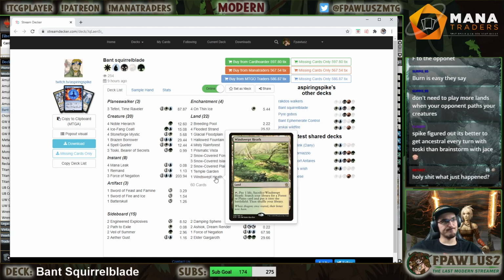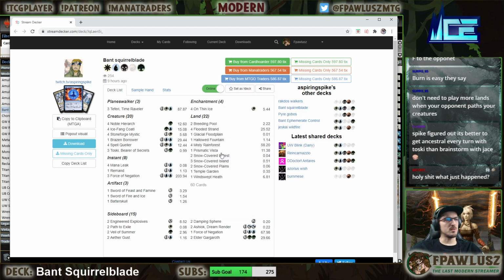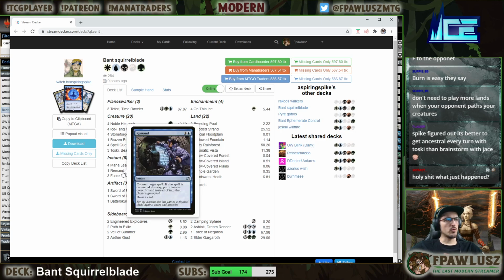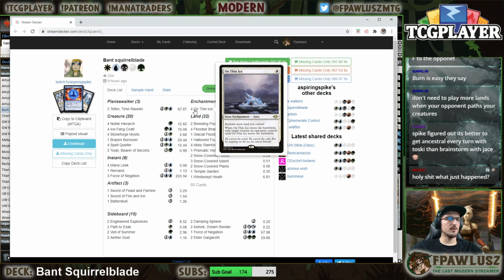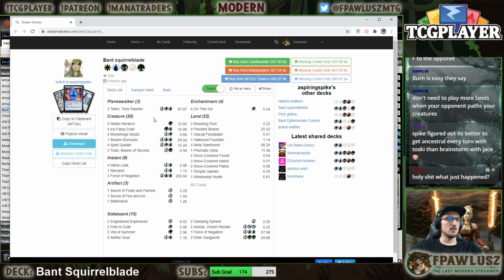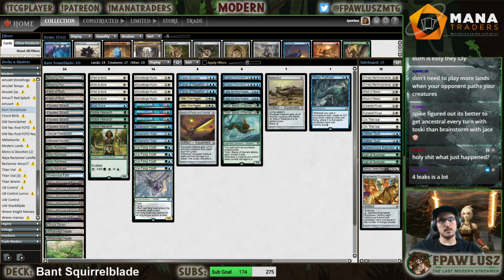That seems a little bit low. The bare minimum amount of lands I would play would be 23. 4 Leaks, 1 Remand, 3 Force. And we have 8, 9, 10, 11, 15, 16, 20 blue cards, ish. That's on the low side. That is on the low side.